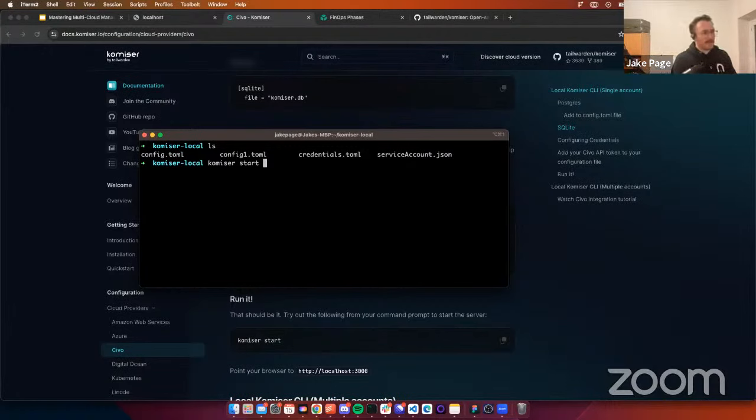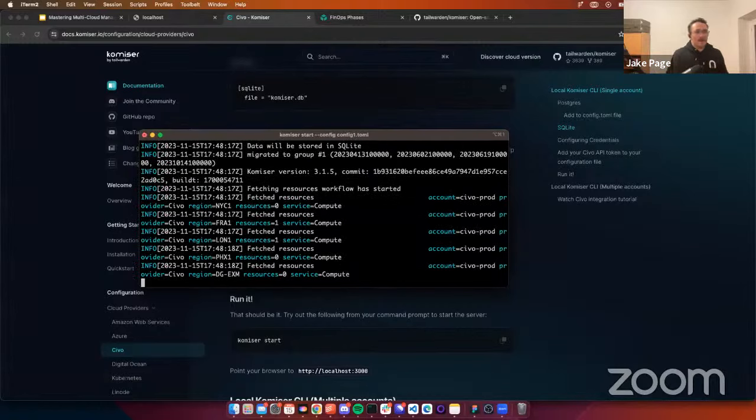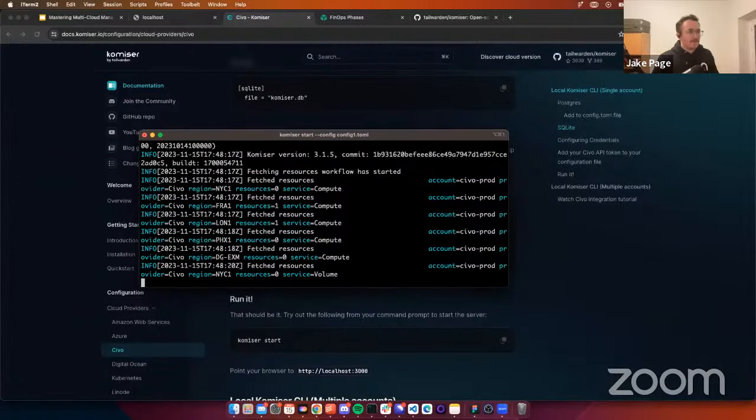I'm going to pass in the config flag, and then this particular config file. We can see that resources are being fetched in the background.